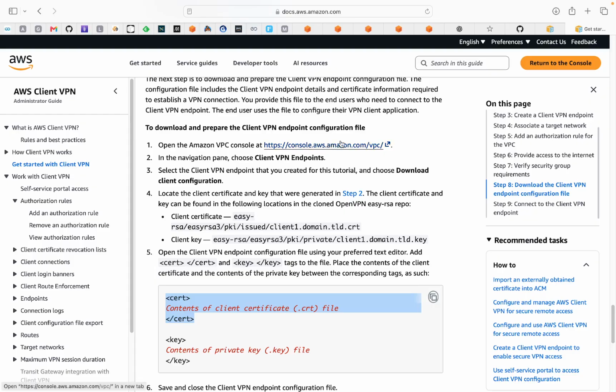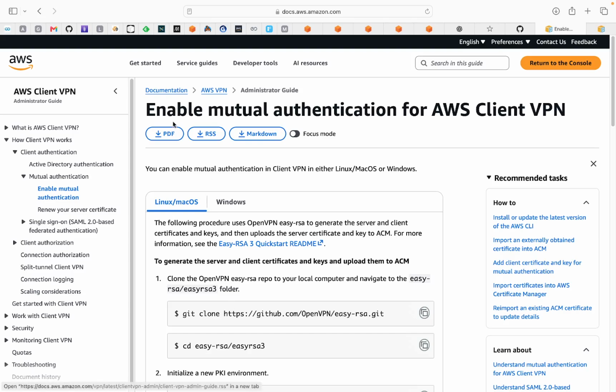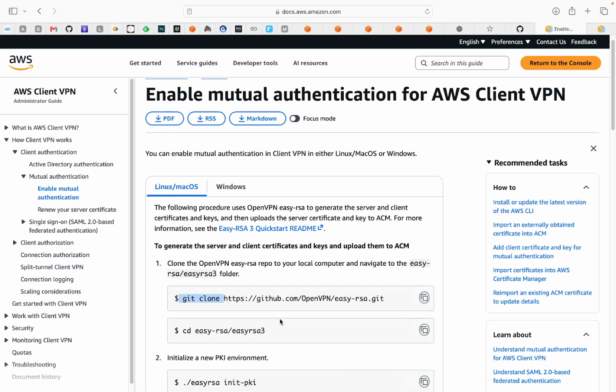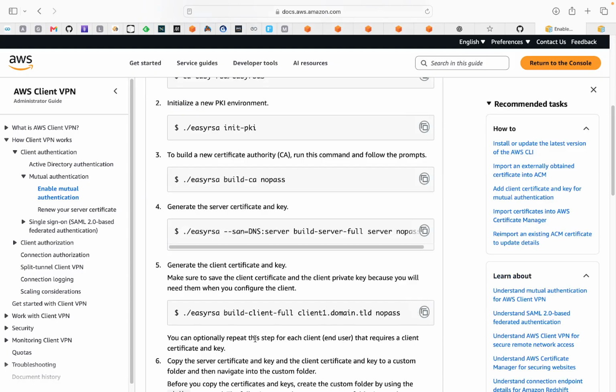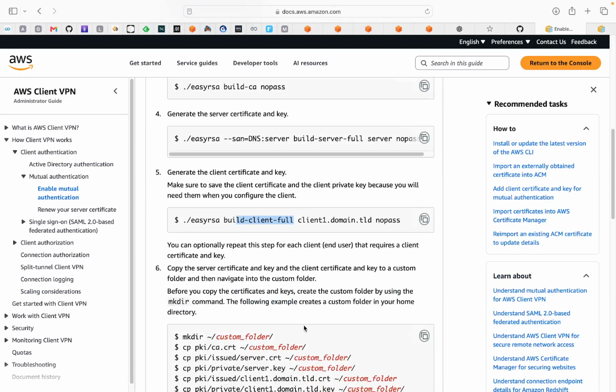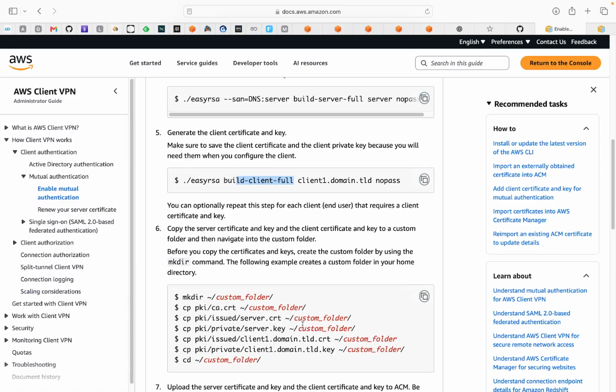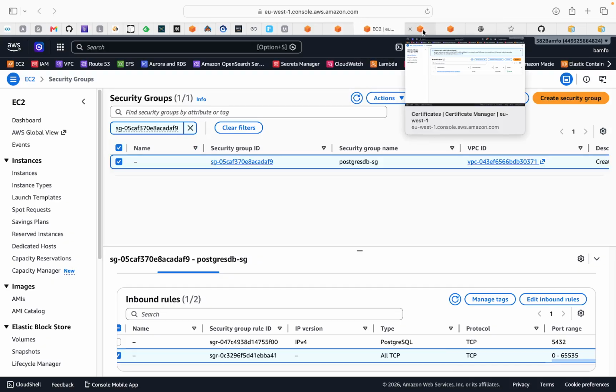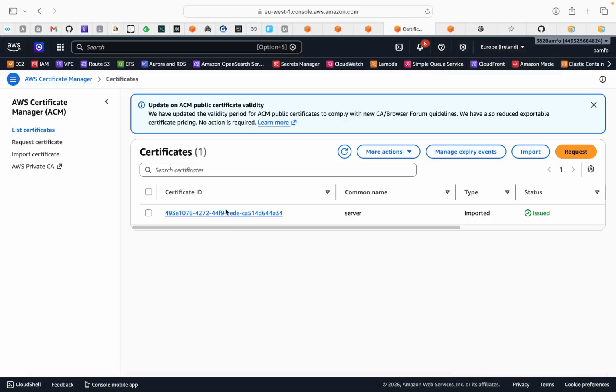When you create a certificate, you can upload it. So to create the certificate, you follow the steps: you clone, you download, you cd into it, and then you generate your server and client certificates. Afterwards, you can upload this into AWS ACM, the Certificate Manager.